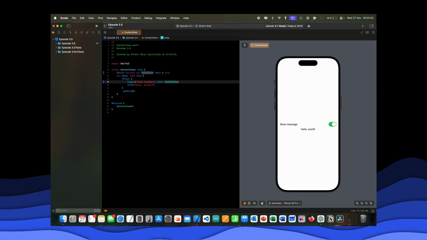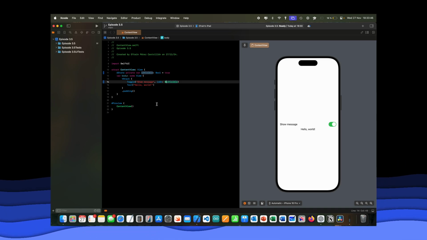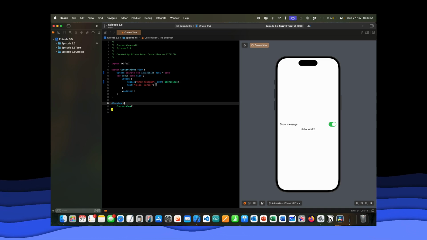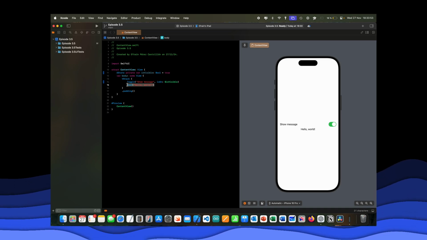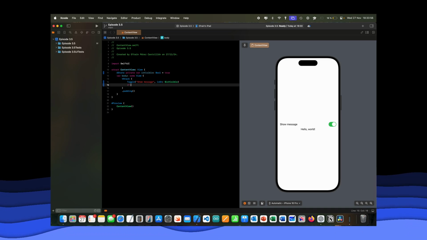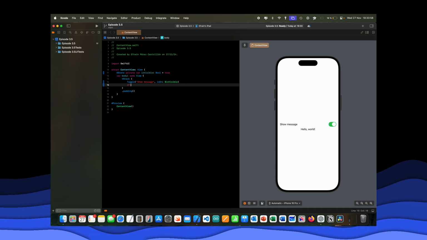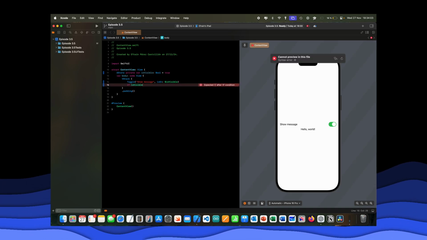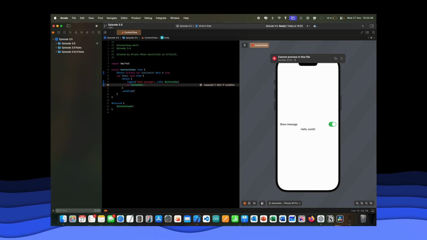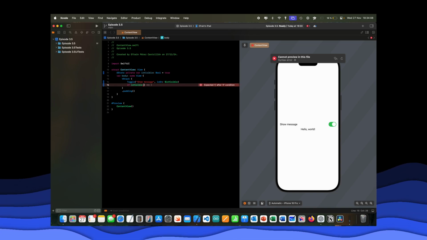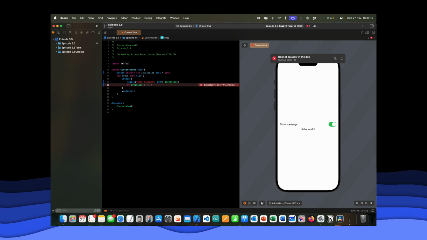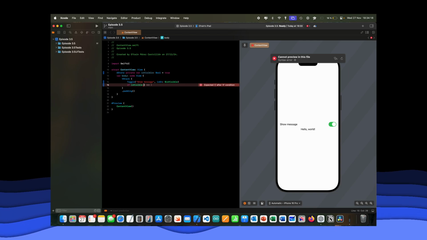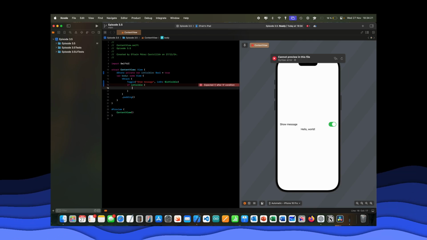Finally, if we want the text to be shown only when isVisible is true, then we have to type if isVisible. You don't have to type equal true, because in this case, if you only type the name like that, the computer will take it as if you had written isVisible equal true.